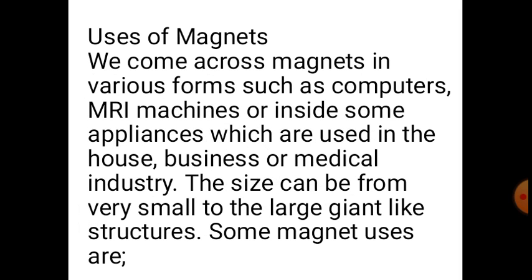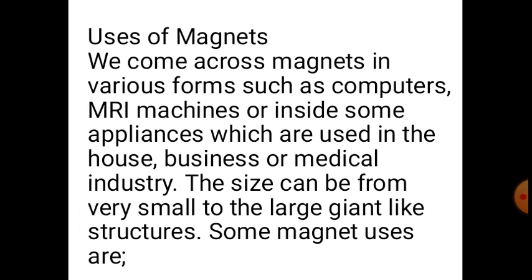Okay, so the electromagnet has to do with what? Electricity. Uses of magnets. We come across magnets in so many places. They are in our computers, inside most of the appliances we use at home, and inside some of our medical industries. The size of a magnet can be small and it can be very large. I know of the one in a radio because I used to play with it when I was a kid. It's very small.